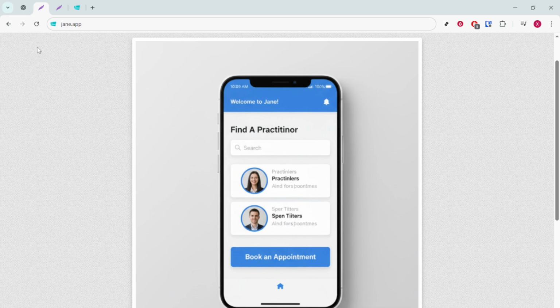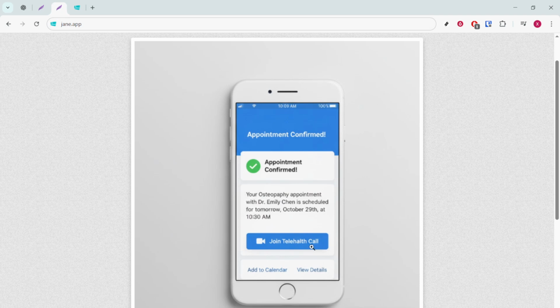When it's time to start, open the appointment on your schedule and click Start or Join Video. Your browser will prompt you to allow access to your camera and microphone. Choose Allow, do a quick audio and video check, and consider using headphones to reduce echo and maintain privacy.